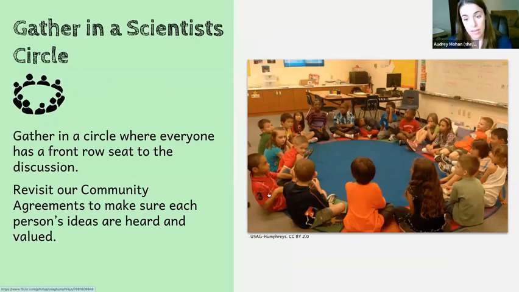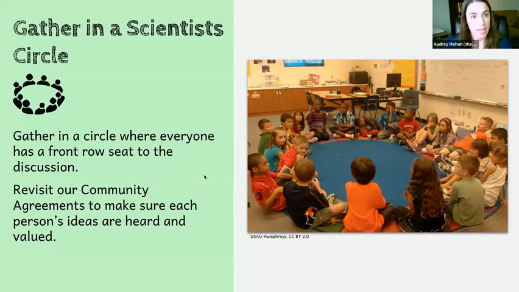Then, as in all the OpenSciEd units, this is a moment to bring everyone together in a scientist circle, as we call it in OpenSciEd. If you haven't set up your community agreements at this point, you'll definitely want to take some time to use the community agreement resources with the lesson to set up agreements about how we want to work together as a science community, how we want to talk, share, and pursue our investigations together. But it's also really helpful for when we need to generate a shared classroom product, like a driving question board. We'll have agreements about listening to one another and building on each other's ideas.